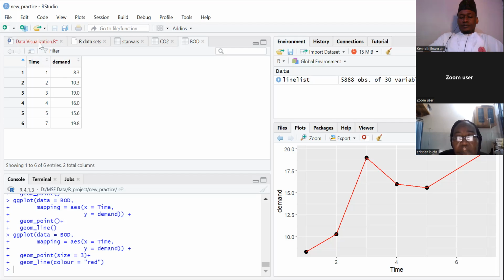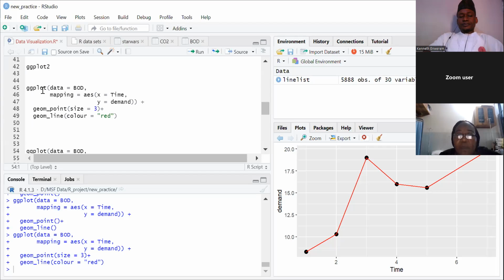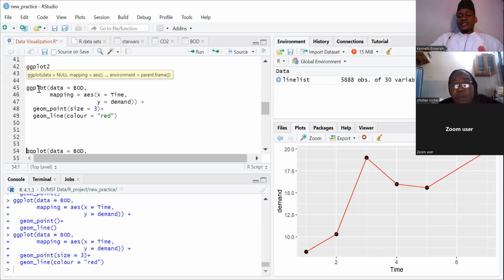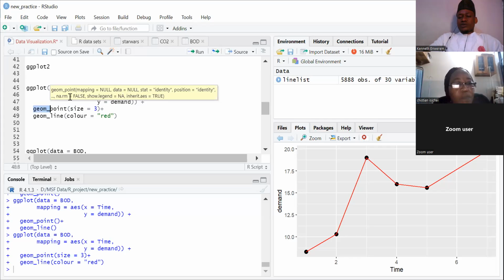Let us first save our work. In the earlier talk we mentioned that when you're plotting 2 numerical variables, the graphic for it is a scatter plot. So that's what we're going to do here. For our script, the first thing is you write ggplot, and then you do those 3 components. If you look at this, these are the 3 components I told you about. This is data, this is mapping, a more convenient way of writing, and this is the geometry. Those are the 3 components we just explained.